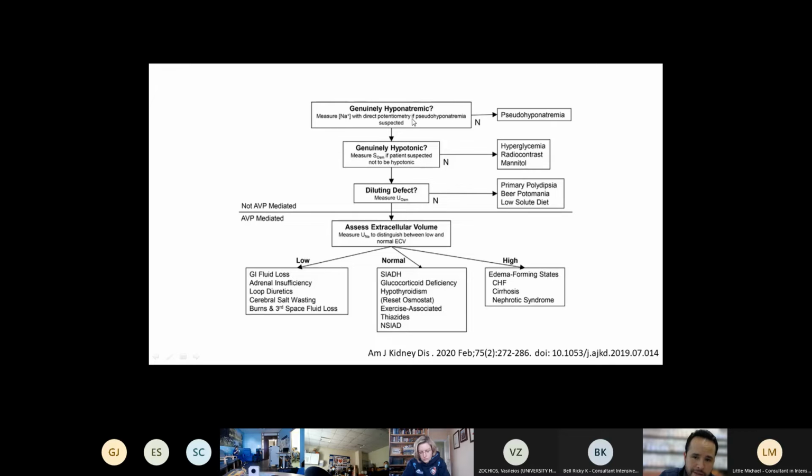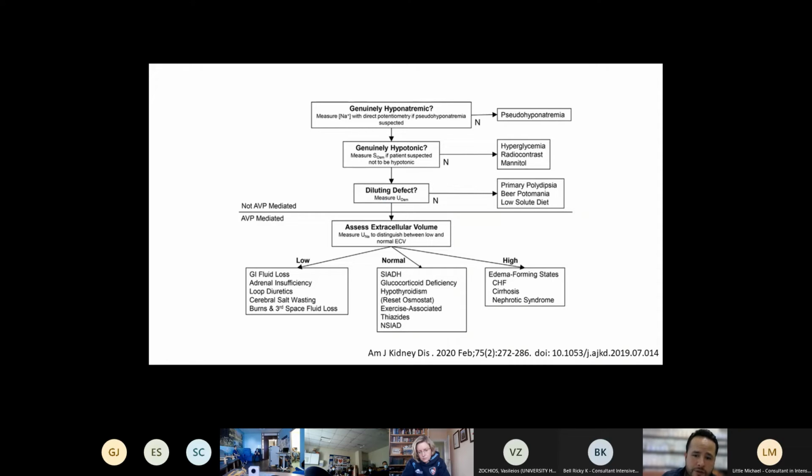I will show you in a moment how to make a quick calculation of this. And if the patient has low sodium, but the patient is not hypotonic, then we will have to consider other causes that could be making his sodium go low, such as, for example, mannitol, very high sugar, radio contrast that we have used for a test that the patient has had. And then lastly, is just to measure how much sodium and electrolytes are coming off the urine.